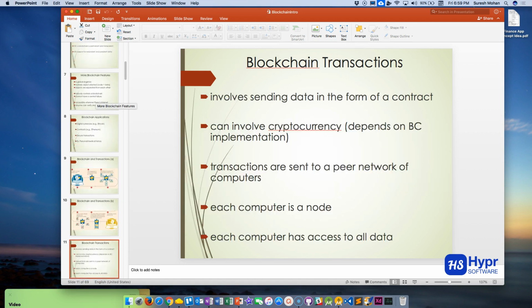So just to go on with that a little bit more, this is a little more detail about how it works. Each computer is a node in the system and it has access to all the data. So everybody's database, what's on their system, is updated. Given the transactions that take place, the amount of data that's going to be added has to be relatively small, because 300 gigabytes is not a big deal for laptops, but if it starts getting into the terabyte range, that could potentially be problematic.